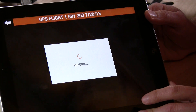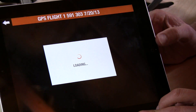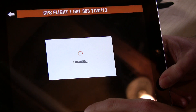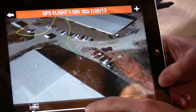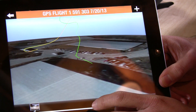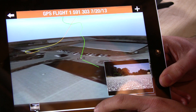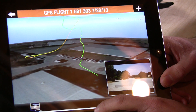Let me show you on a map here. Basically it takes the coordinates it gets from GPS and builds a really neat, almost three-dimensional flight map of how your flight went. You can see we went up pretty high. You can hit the play button and it will recreate the altitude and the direction that you ended up in.